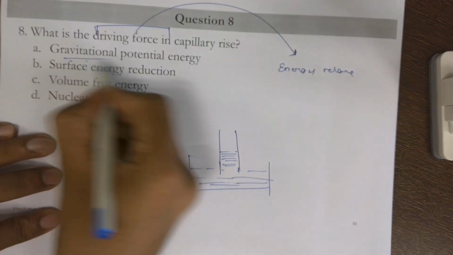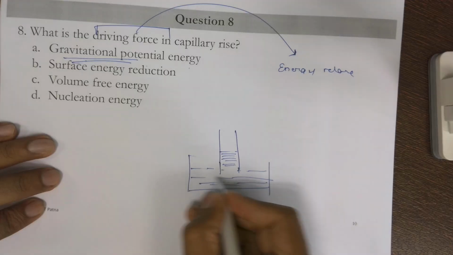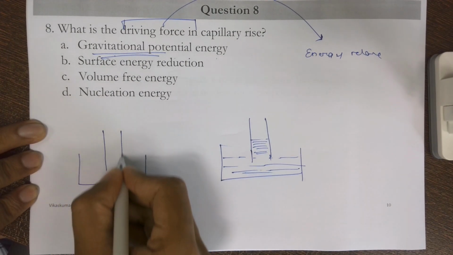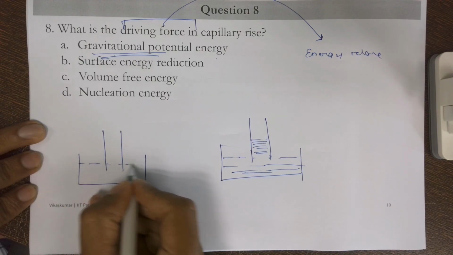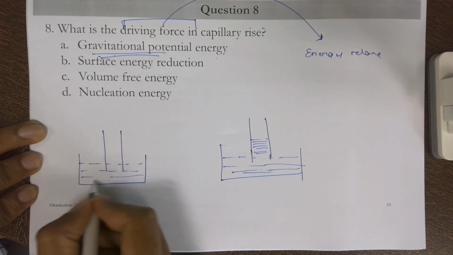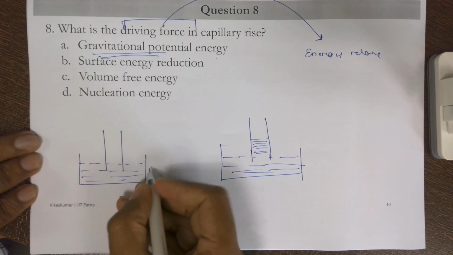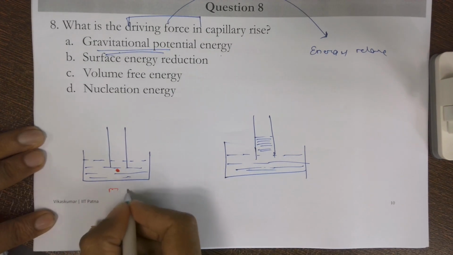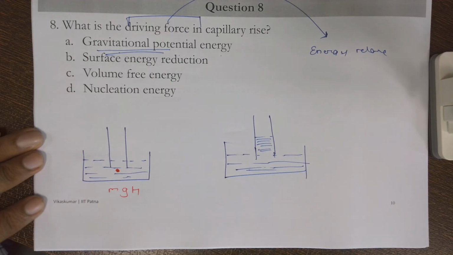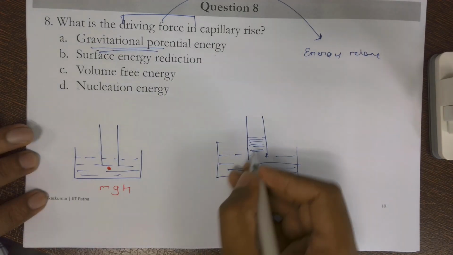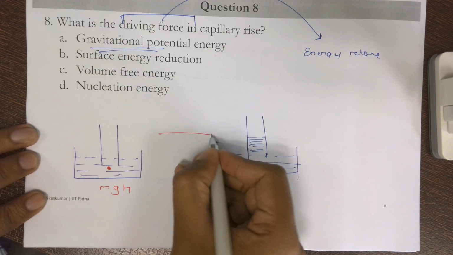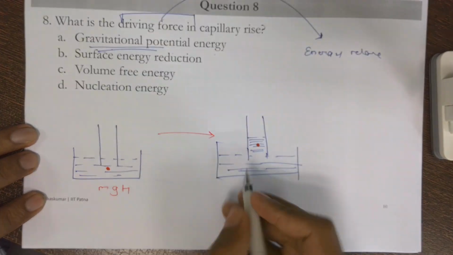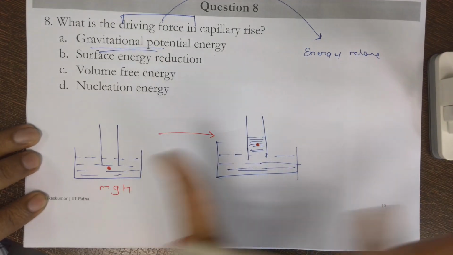If we are talking about, for example, gravitational potential energy, initially, let's say in case 1, where the water was like this, there was no capillary rise. The center of mass of this particular thing will be over here. Okay, so mgh. In this particular case, a certain amount of liquid, where the capillary rise is there, has gone up. So now the center of mass will obviously shift from here to above, if we are talking about the entire system.